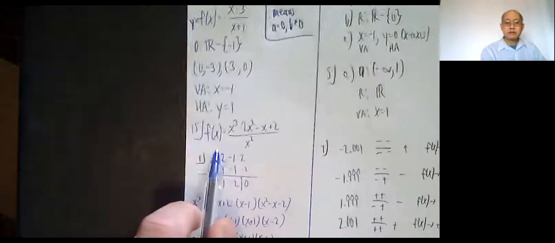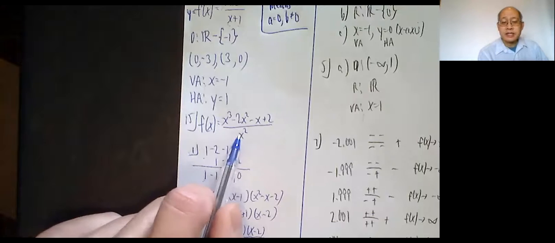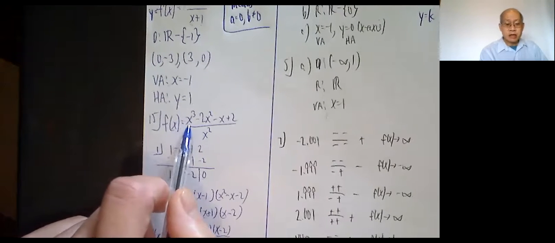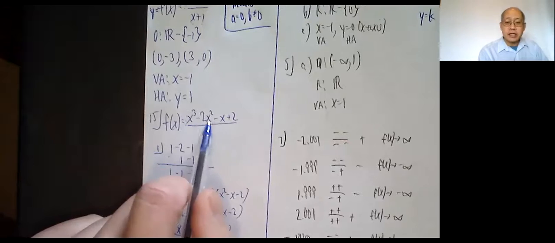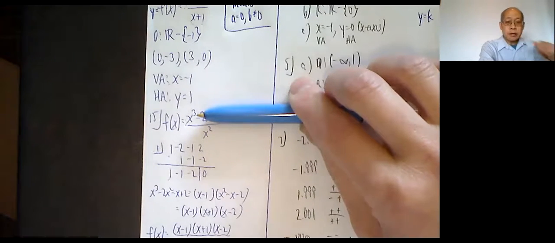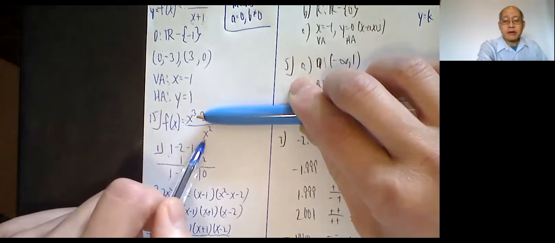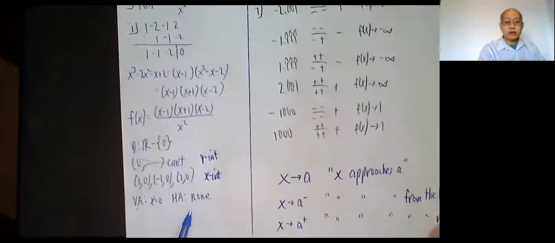Back in the original, this is 3rd degree, this is 2nd degree. When x gets really, really big, it's almost like you can forget about these. This will dominate. If I plug in a billion, cubed is way bigger than any of these. So you may as well just pretend it's like this. So it's x cubed divided by x squared. What is x cubed divided by x squared? X. So I don't approach any number. And so I do not have any horizontal asymptote.